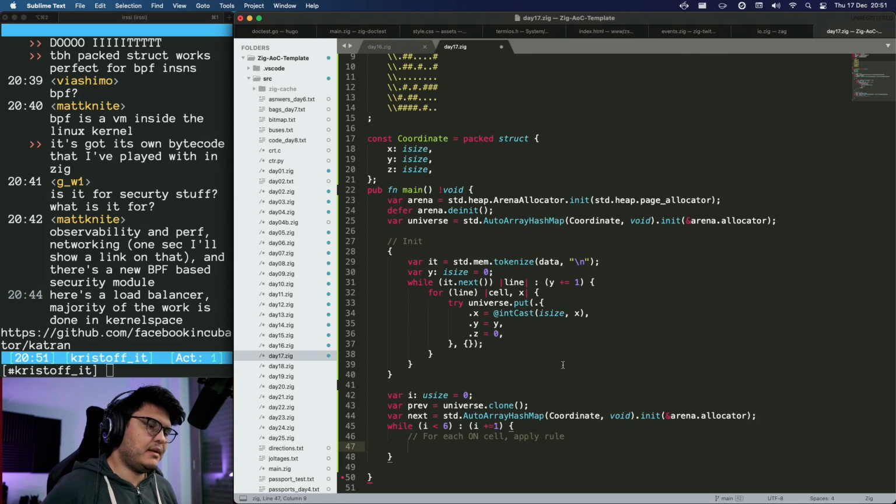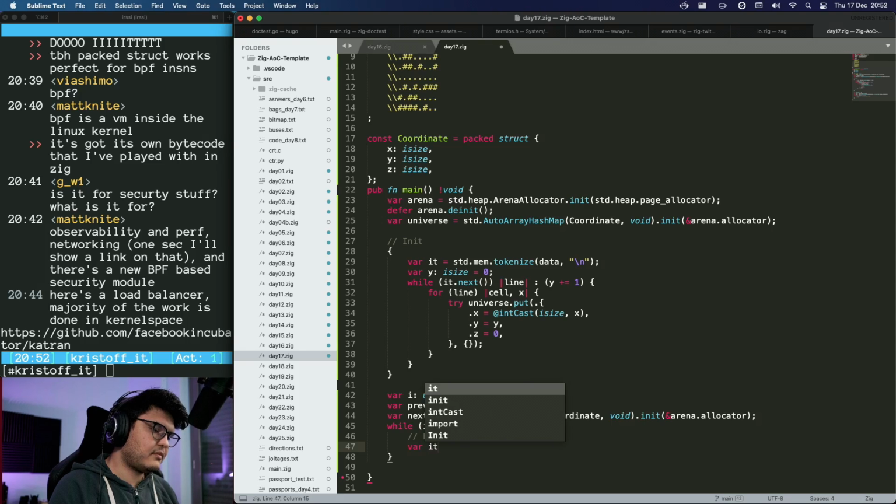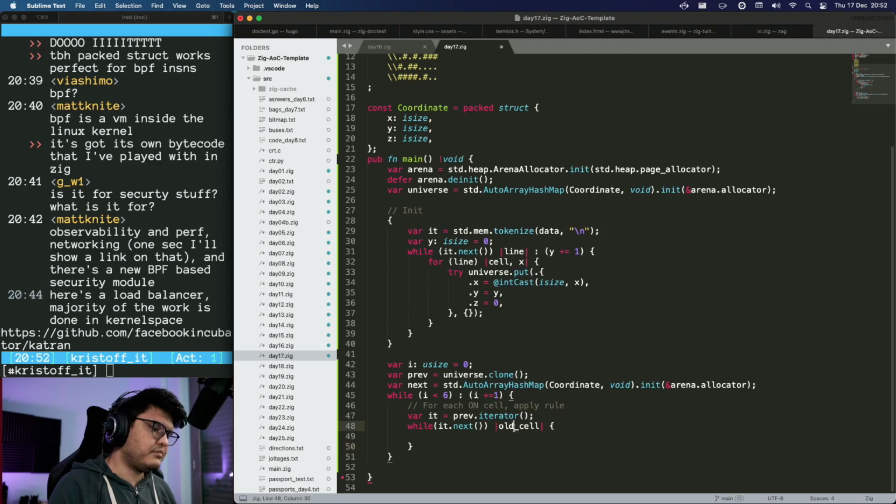So what we do is it is prev.iterator, while it.next is old cell. Let's call it, actually, old is the same concept as prev, so let's call it prev cell.